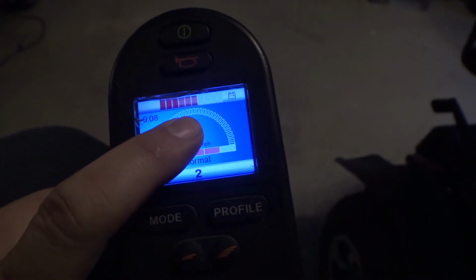Well, I ran around in the steampunk chair all day today. This is the one I put the Honda Mini Trail tires on. As you can see there, battery is fairly low-ish. It's low enough that when I'm trying to get over little bumps and thresholds, I can tell the chair is struggling a little bit. I was thinking that putting these bigger tires on this chair would improve the ride quality, which it does, but you end up going places where the ground is a lot more uneven, which negates any of the ride quality improvements.